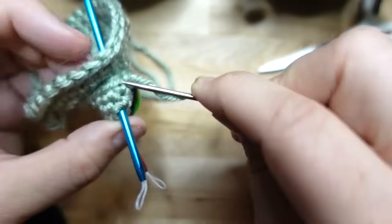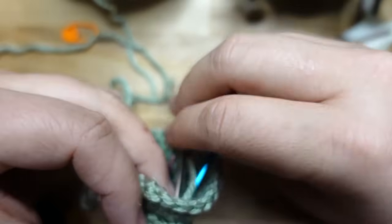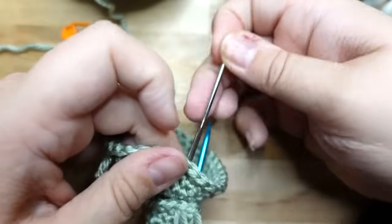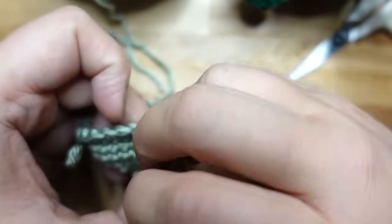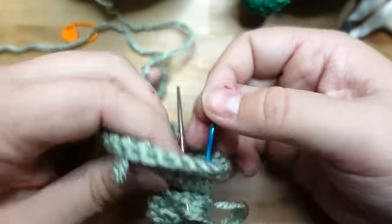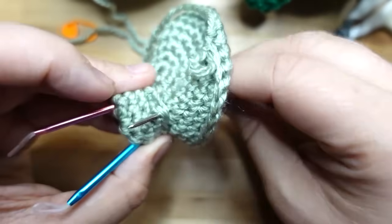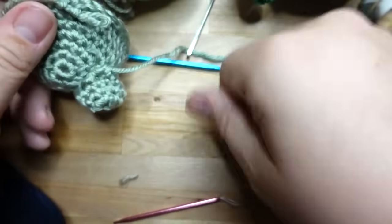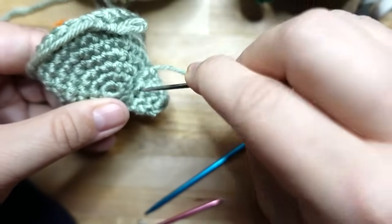Probably should have made my tail a little longer, but it's fine. Because my eyes are so big, I didn't actually need to stuff the eyes with filling. But if you want, you can put a little polyfill in there to make the eyes softer. I did not do that because my eyes are so big, it makes that stand up on its own. You don't need to do that.